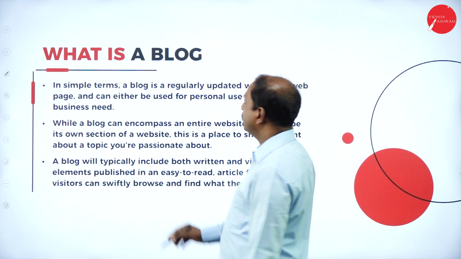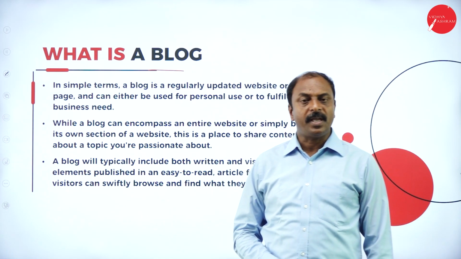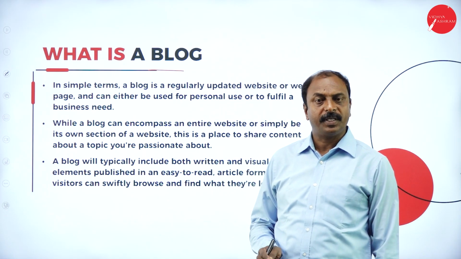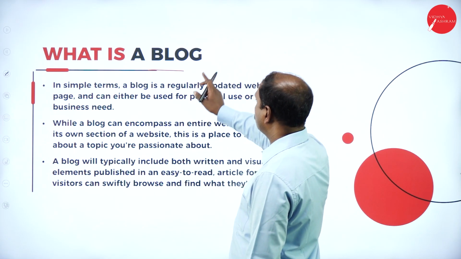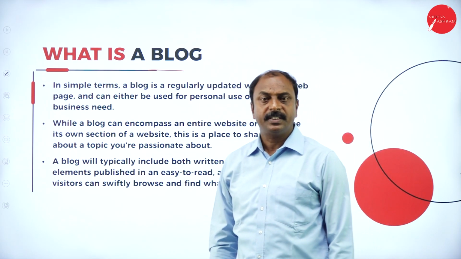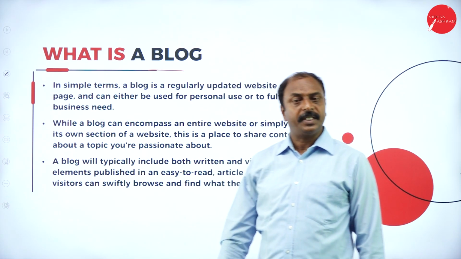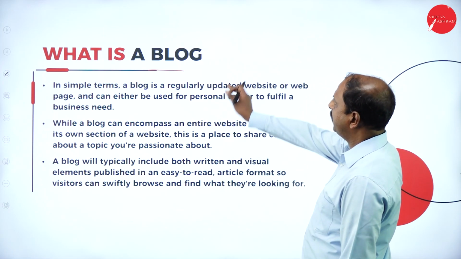Next concept is, what is a blog? So far we have discussed a wiki, or a wiki site, or a wiki page. And now we talk about what a blog is. You might have come across different blog sites. All these blog sites are for personal use in general. Now let us see what a blog is.